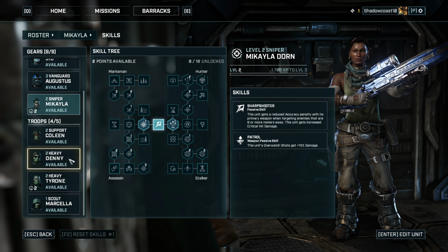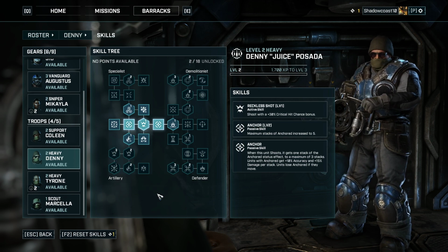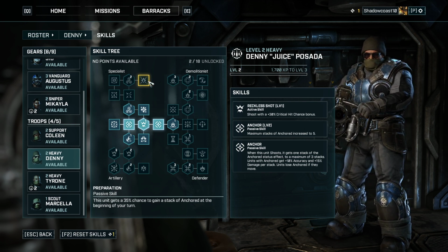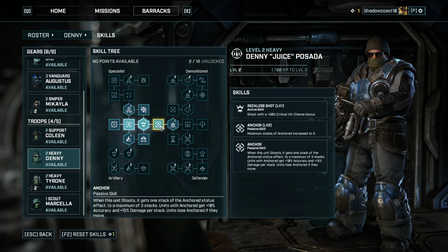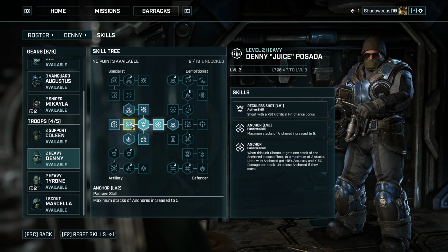We're going to move over to heavy. We're almost done here. With heavy, their 4 specializations are Specialist, Artillery, Demolitionist, and Defender. So Specialist is focused on anchored and I think that we can upgrade. Can you upgrade anchor? Yeah, you can upgrade. Nope. Oh yeah, you can upgrade anchor on the left side. There you go. Which is nice.